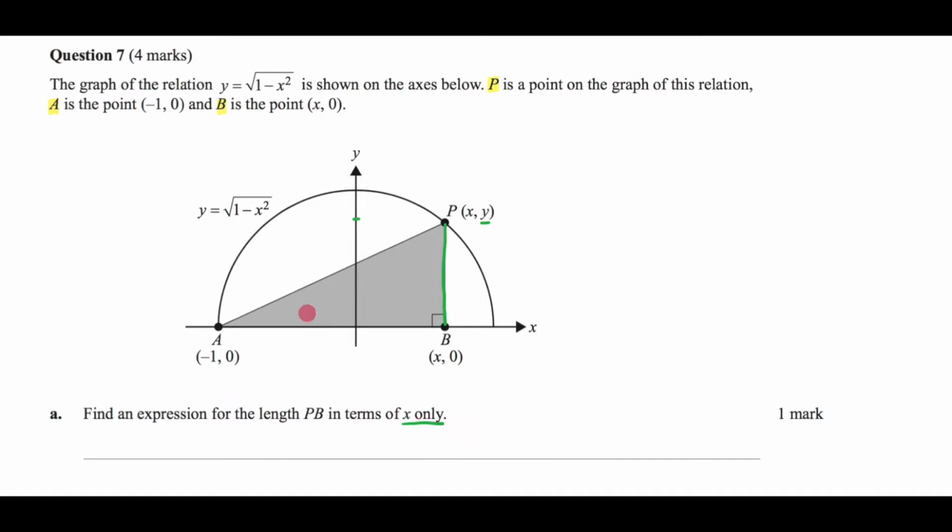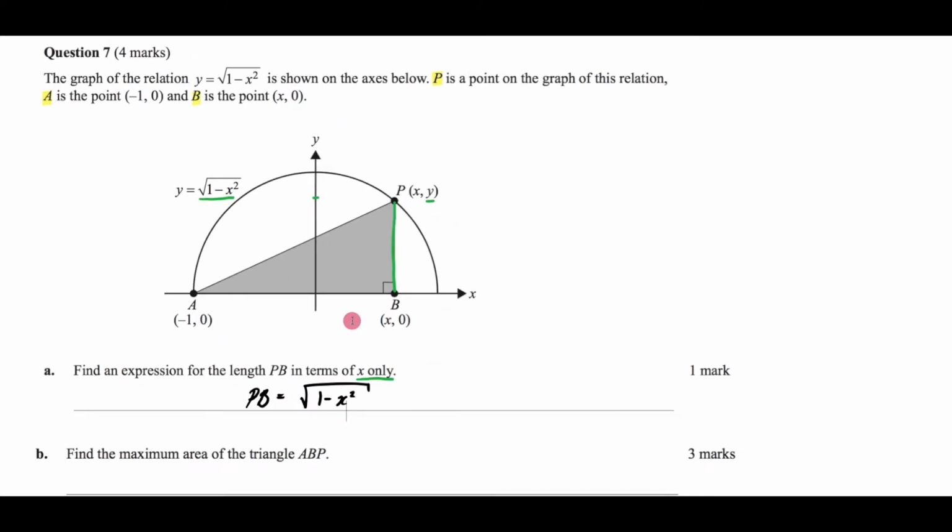Well, that simply means I'm going to say that it's equal to this right here, because I know that my y is equal to the square root of 1 minus x squared, and that's it. There's not much of a big, long-winded explanation for this. As you can see, there's only one line of working here, 1 mark, so no working is required at all. You've just got one line where you're going to put your answer, and what you're going to say is that PB is going to be equal to the square root of 1 minus x squared. That's all you need to do. So don't overthink it, go with your gut and you'll be fine.